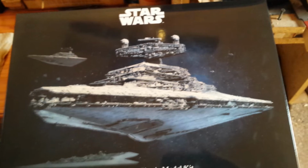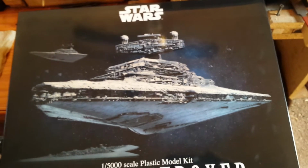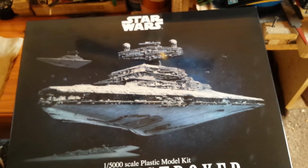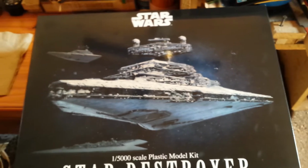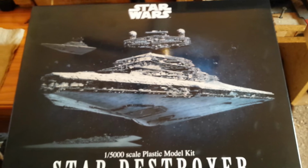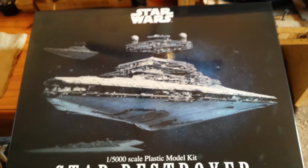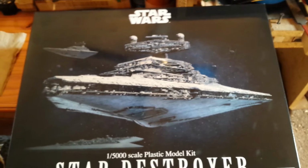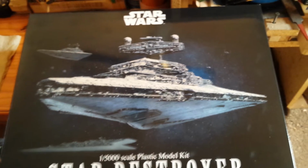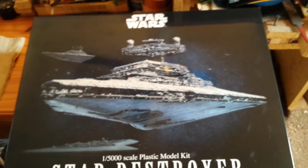It didn't ship until a couple of days ago, but evidently FedEx, maybe with the Christmas holidays, got more trucks out there and they're speeding things up from point to point. I bought this from Big Bad Toy Store, which is in Wisconsin. It went up to Minnesota to a FedEx facility, and they do what they call FedEx SurePost, which is part FedEx and part the United States Postal Service.